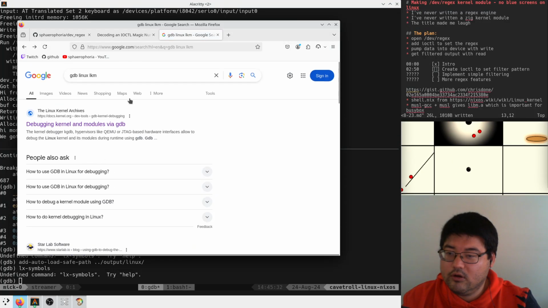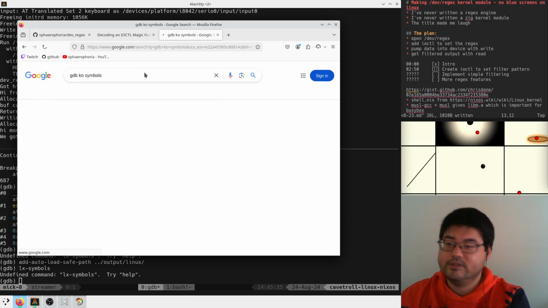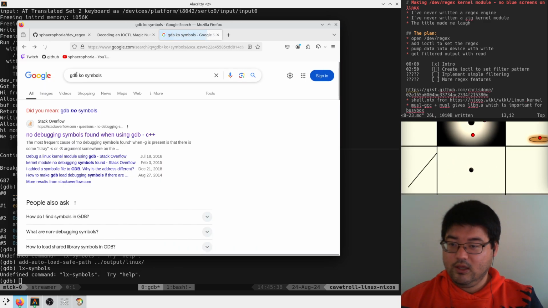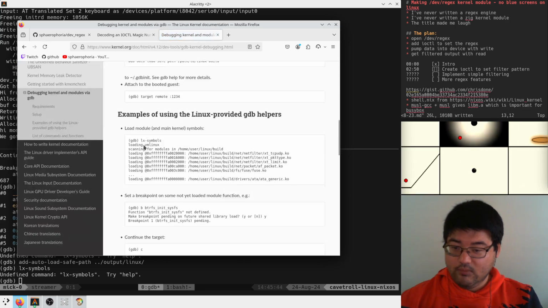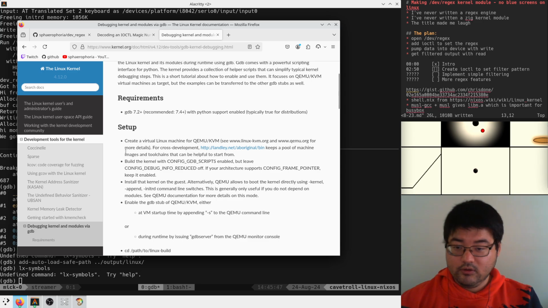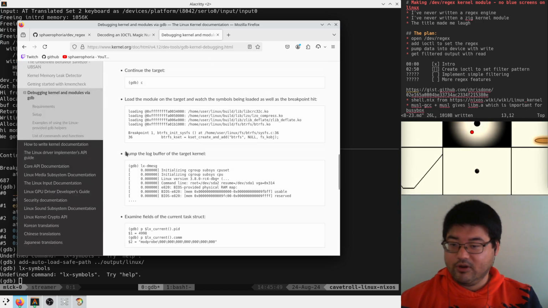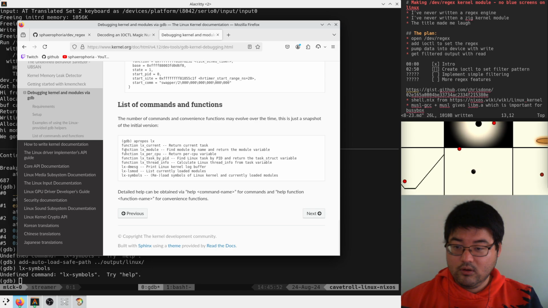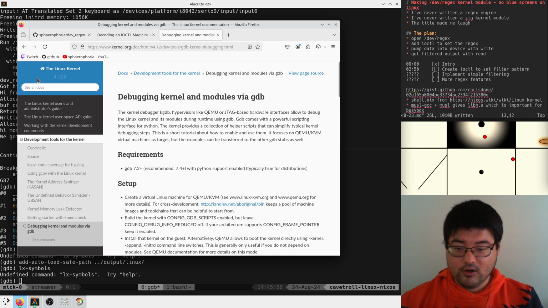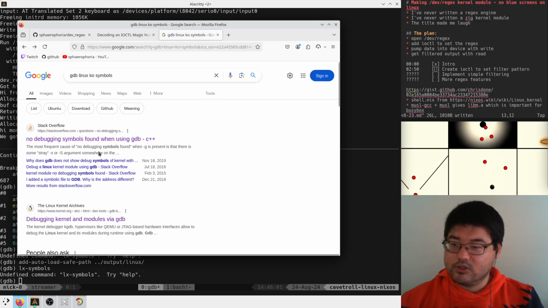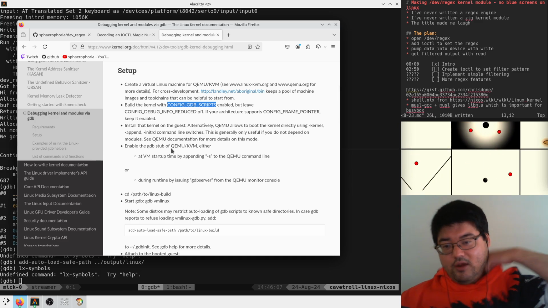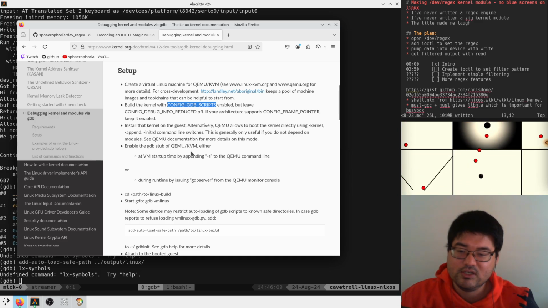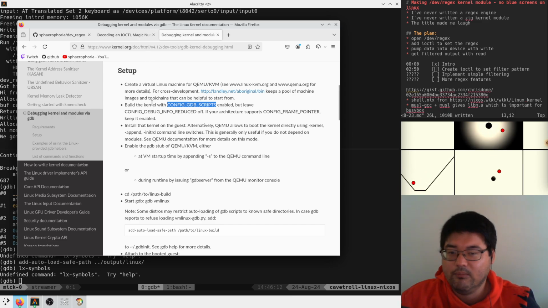Okay, I want GDB KO symbols. Just GDB Linux. I just want a little bit more hand holding. But this is just the same thing again with different formatting. Surely I just have to load some sort of script from somewhere. Or it's possible that when they were talking about how I need to do config GDB scripts, then maybe it embeds something in VM Linux itself that tells it to load that. That seems crazy to me, but it doesn't seem impossible.